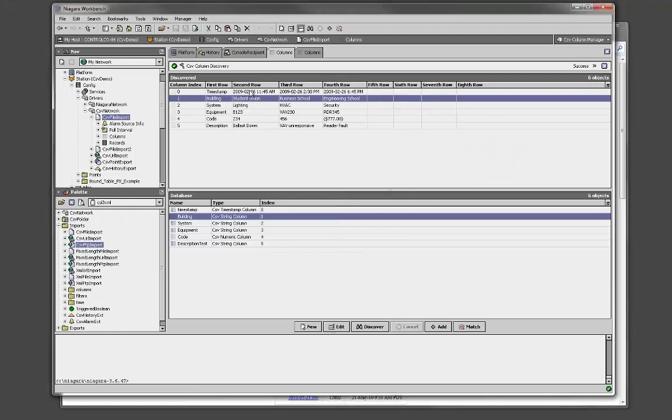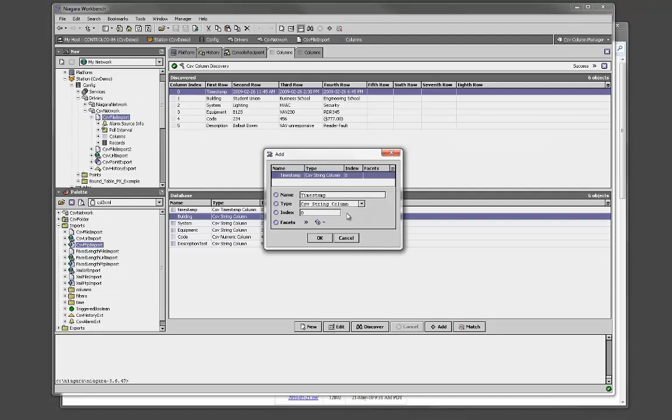So if you want to bring in your building, you just click and add it. Now, if there's a timestamp, let's say you want to pull the timestamp from one of the columns in the file. You're going to add it, say it's a timestamp column, and name it timestamp, just like this, which is how Niagara labels the field in its history records. It's a frozen slot in this driver, which I'll show you shortly. So name it timestamp, and this is how the timestamp from within the file is going to be used to assign timestamps to the data you import and archive to the database.